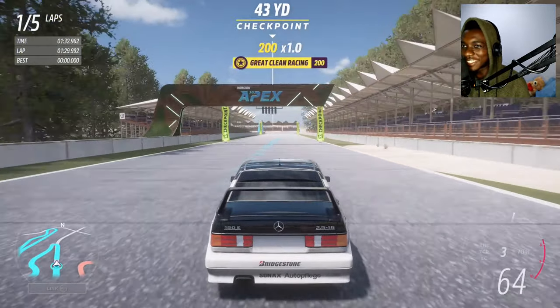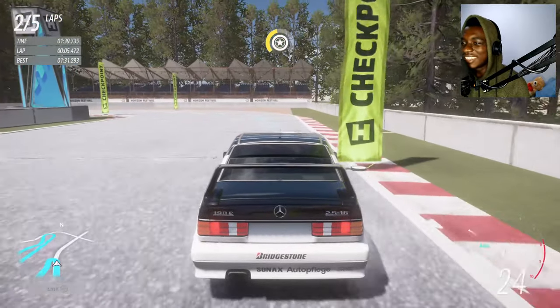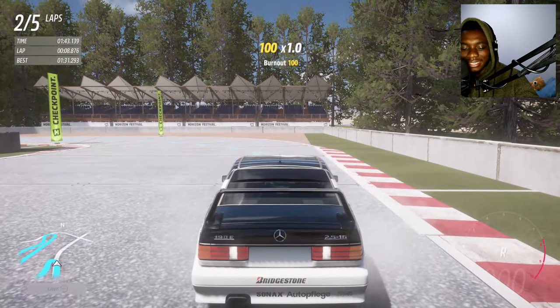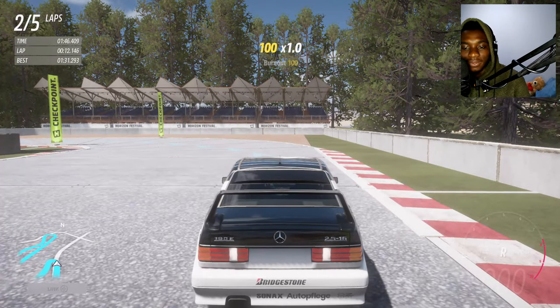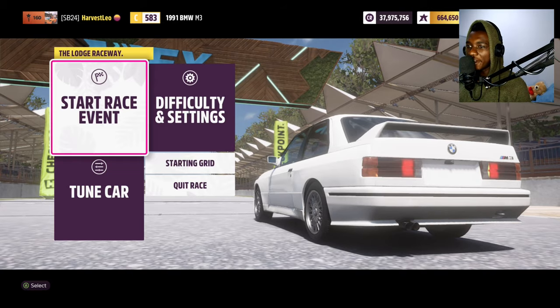Man, this is the slowest car I've ever taken to the track. 1 minute, 31 seconds. Yeah, man, it is slow. I've never reached 31 seconds with any of the cars that I took to track. And now it's time for the E30 M3. Let's see what time it gets around the track.